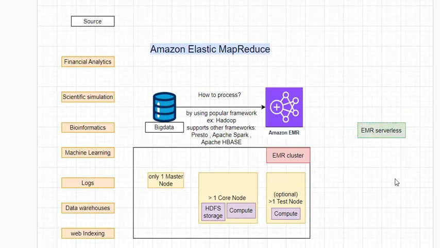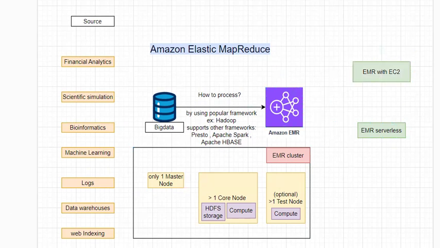Let's say you are expecting control of the whole cluster infrastructure, that is, how many master nodes you want, core nodes, their processing CPU or instance type, and how much storage you want. In that case, you have the option of EMR on EC2. You can use EMR on EC2 in order to have control over your master nodes and core nodes. That option is also available while creating your EMR cluster, under this EMR service.